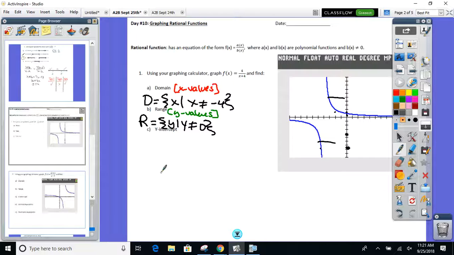And the last thing, y-intercept, what does that mean to you guys? Where it crosses the y-axis. Sometimes that's tough, though, on a graph. Everybody agree? Anybody know what number I can plug in for x to find the y-intercept really quick? Good job, 0. All right, so here you go. Make a little note to yourself. Plug in 0 for x.